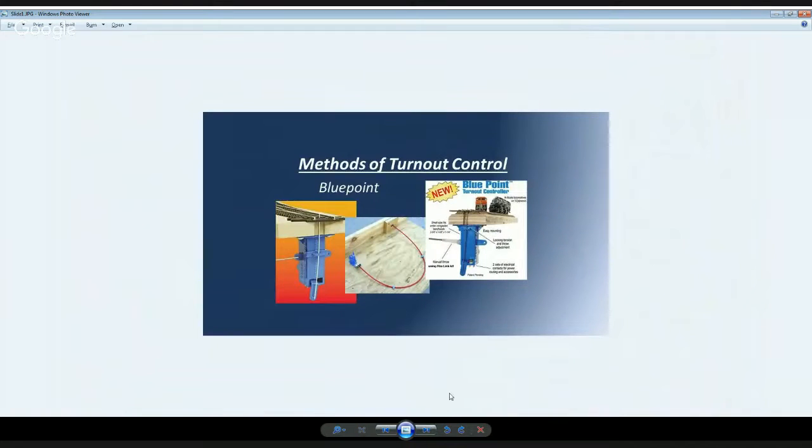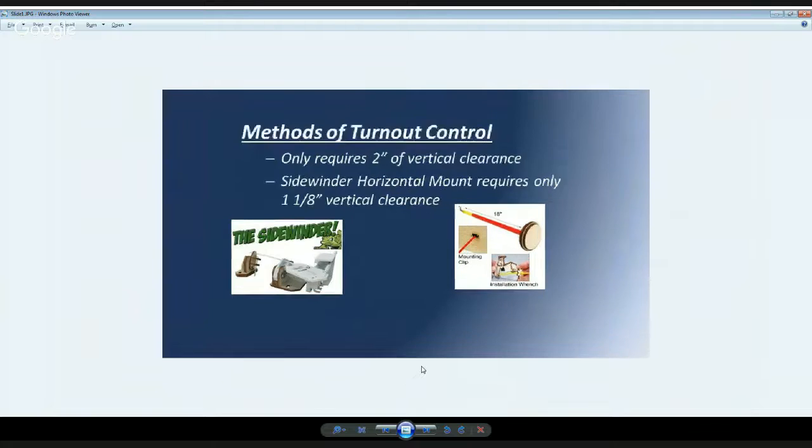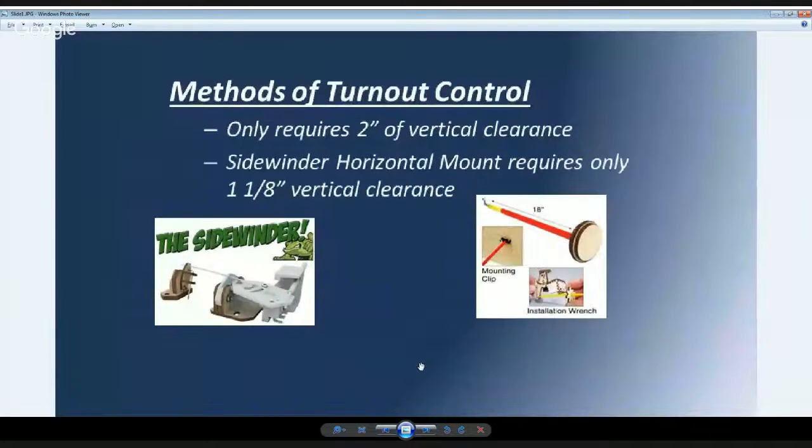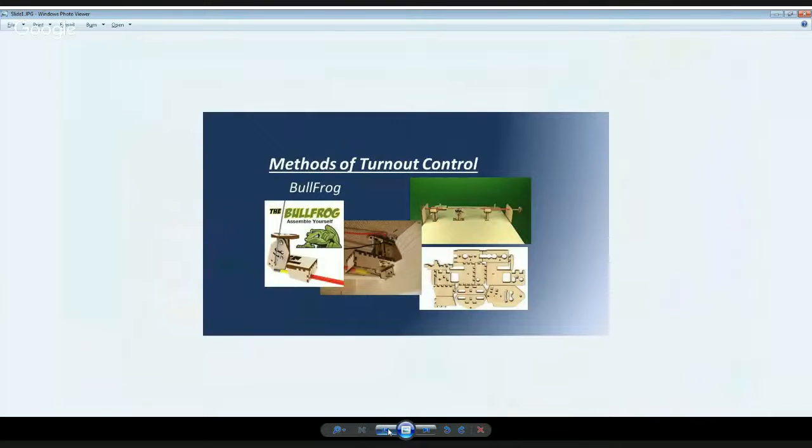Hey Barry. Yes. The thing is with the Bullfrog, right? All the hardware is not included; it's a la carte. So you have to get the push rod separate and the Sidewinder separate. So it's kind of a neat little solution, but you just get the wood from the Bullfrog piece. The metal pieces you've got to provide yourself. Yeah, you get this here with your hardware and your wire.